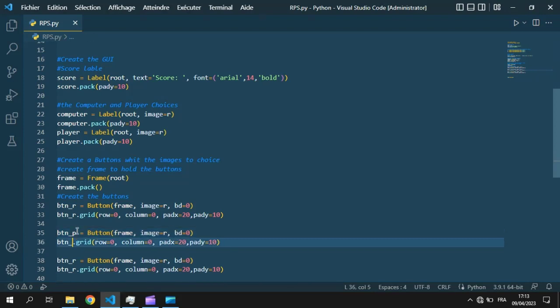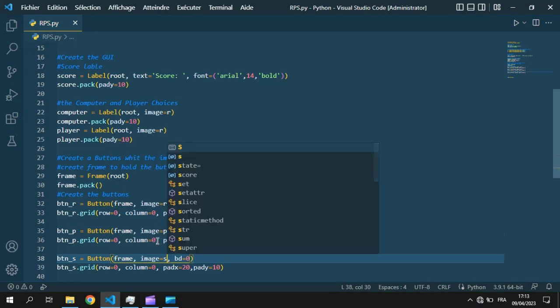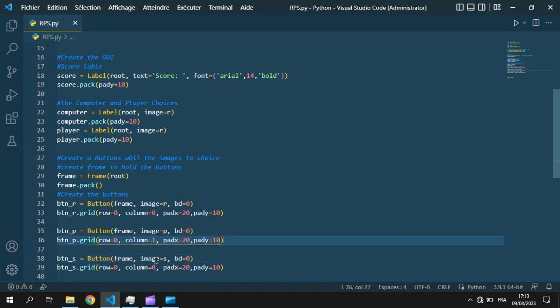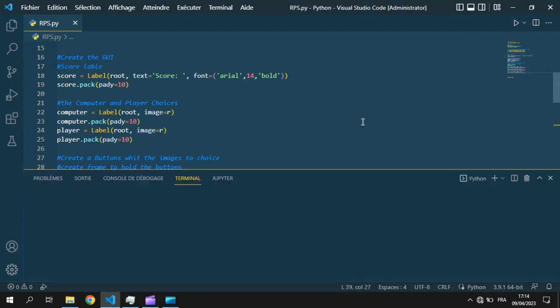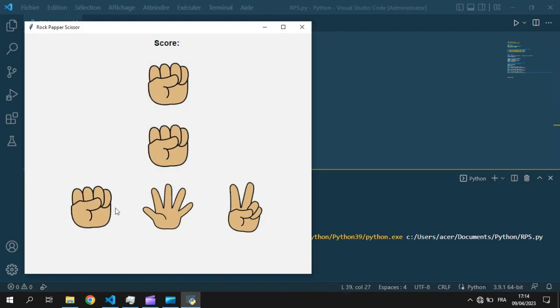Change the name of the buttons and also the image that will show. In the grid function, change the column to 1 in the second button and to 2 in the third one. Now we have 3 clickable buttons to choose our move.